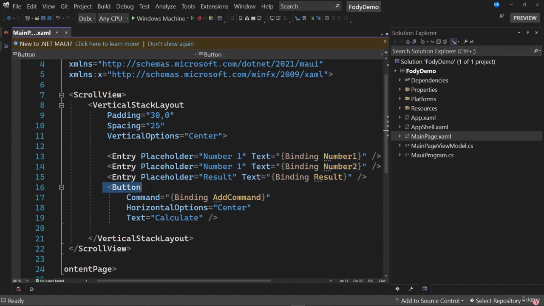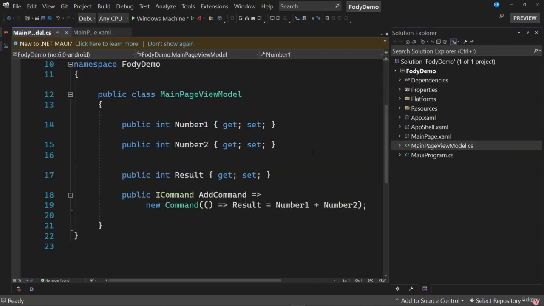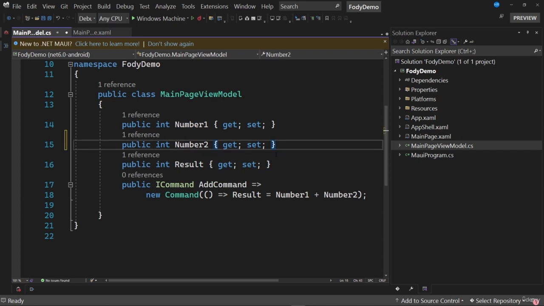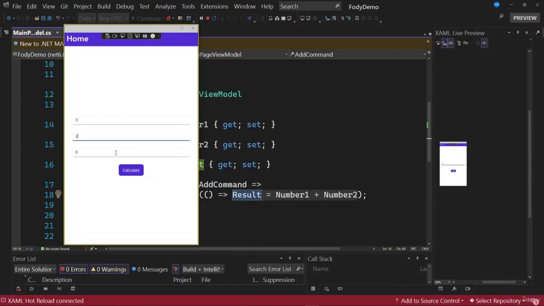We also have a button which we have assigned a binding to a command to carry out the execution of an operation. If we review the view model, we see that it is a very simple code. We have some properties that will allow us to work with the graphical interface data. There are three public properties of type integer, and we also have the command that will allow us to carry out the addition of numbers. If we start the execution of the application, when we press the button that says calculate, we see that it does not happen at all.